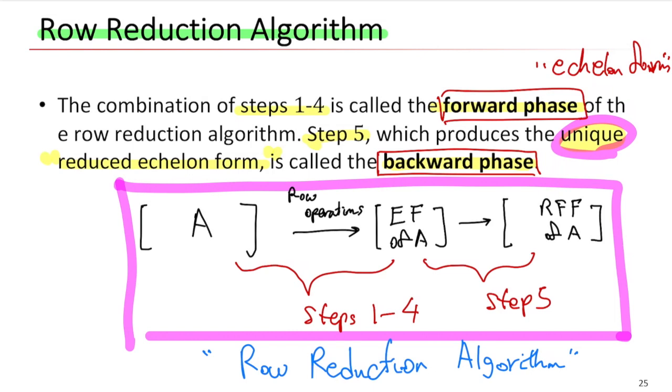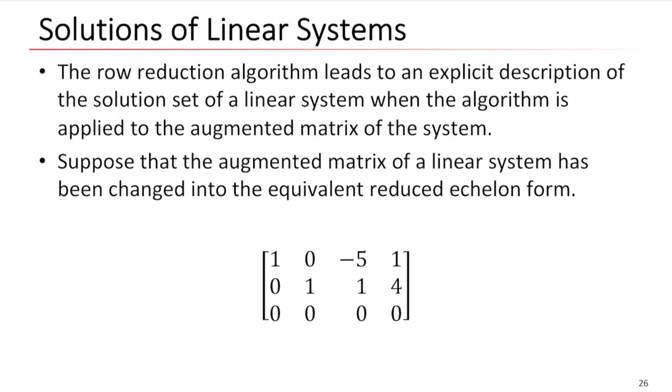Yeah, that's it. We have a very powerful algorithm to solve any kind of linear system using some row operations and using the very powerful forms of the matrix, like the echelon form and the reduced echelon form. So this is the row reduction algorithm. Actually, the row reduction algorithm is the most important concept from lecture 1 through lecture 2 or the other remaining lectures in this course. Then, using this row reduction algorithm, we found the explicit description of the solution set of the linear system, right?